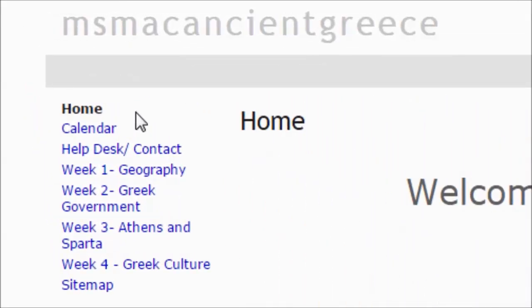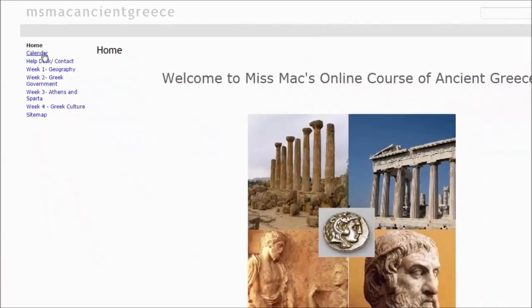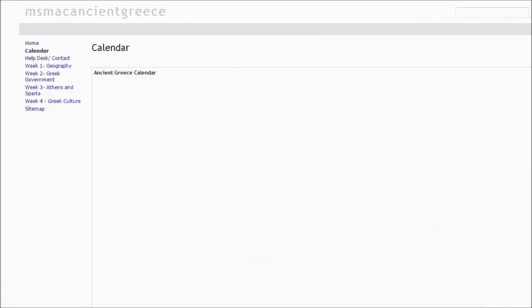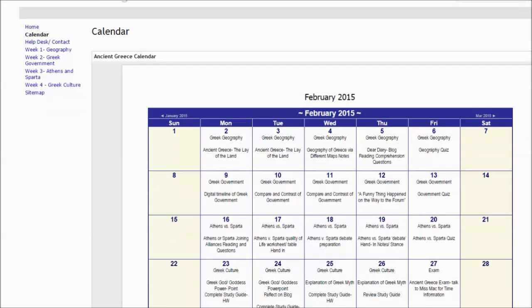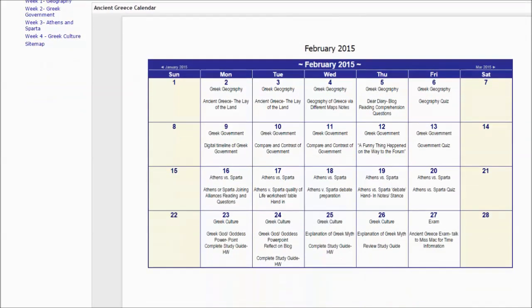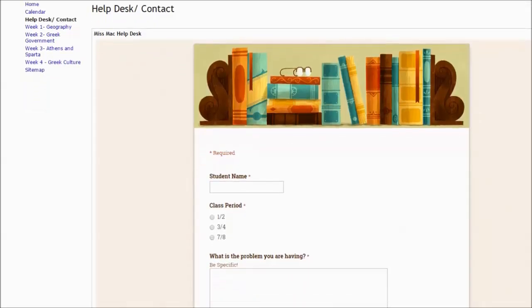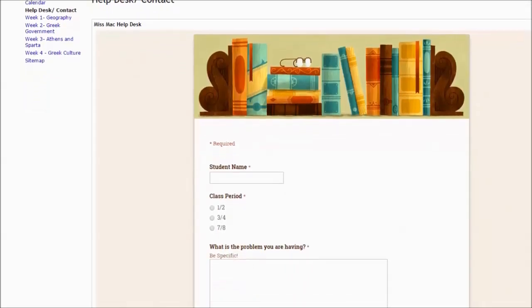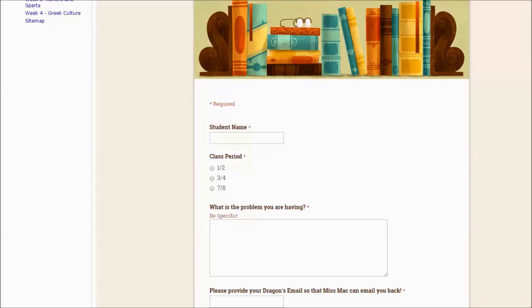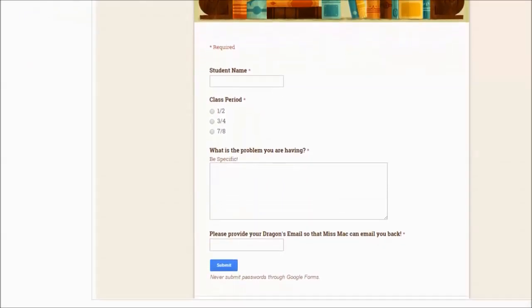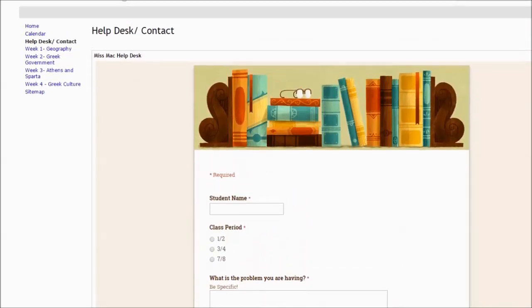After establishing the goals of the course, we worked with a backwards design approach, beginning with the assessments that Ms. Mack wanted to use over the course, which included an exam, several small quizzes, and daily class activities. From there, the next step for us was to create an outline for the course, which would detail specific assignments and the assessments to support the learning outcomes. We decided to do this by using a calendar so that our students would have a general outline of the course as well. This calendar could be seen by students and also easily edited by Ms. Mack. We also decided to try to avoid as many technical difficulties as possible by including a contact and help support page. If students were having a problem with a specific tool or program, they could send a help form and Ms. Mack would be notified by email and would be able to answer any of their questions.